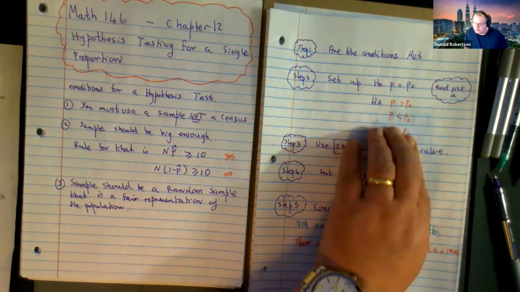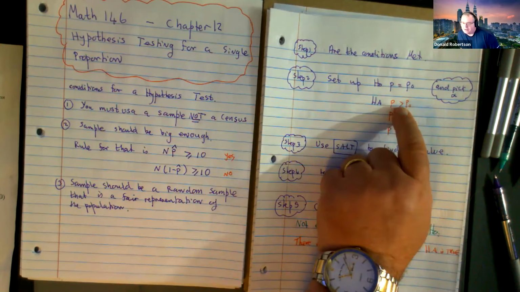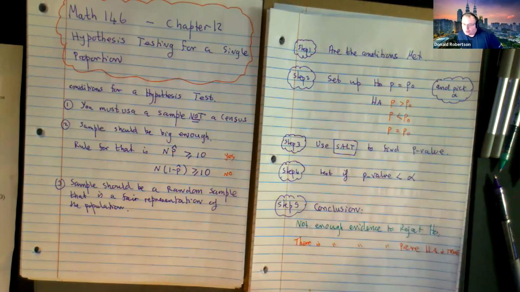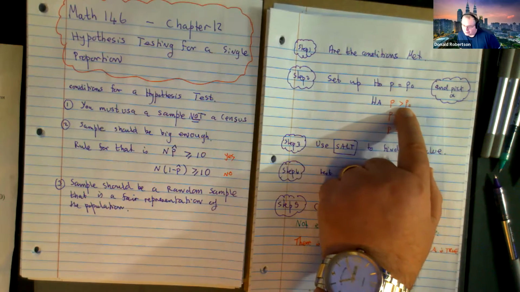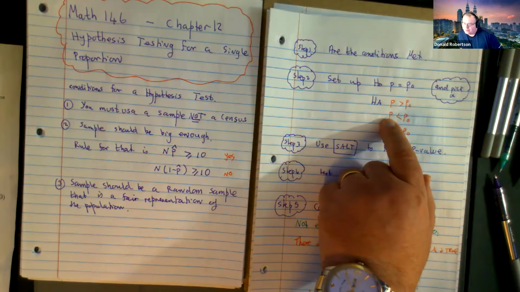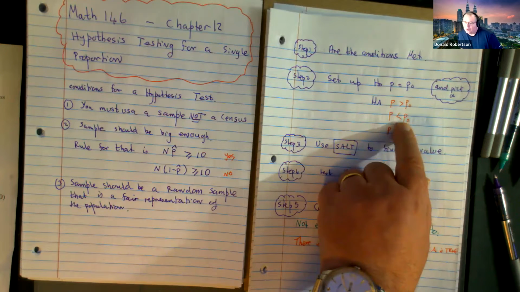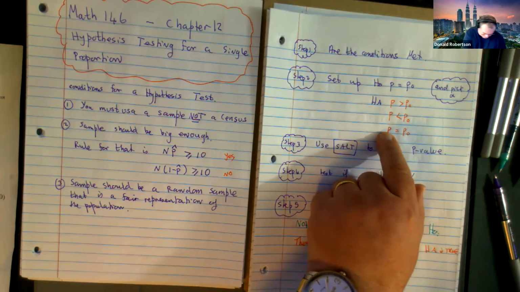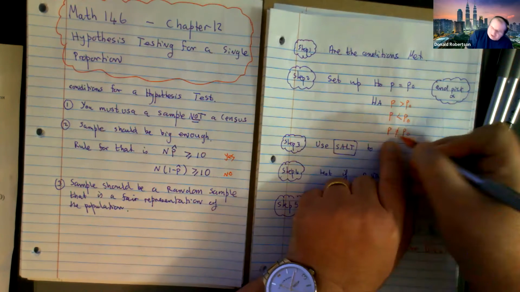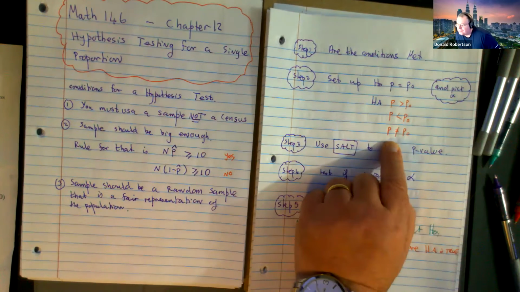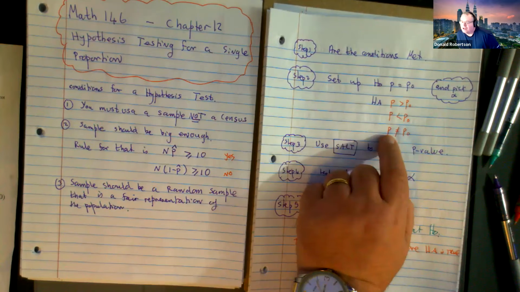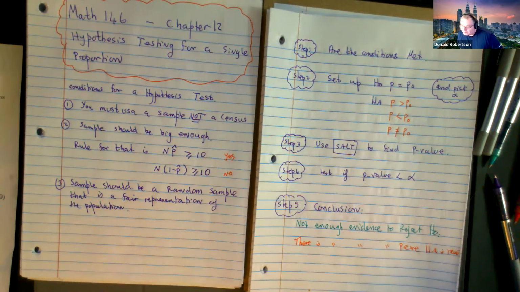And then you have an alternate, and there are 3 flavors of it. Do you want to prove that it's bigger than it used to be? Do you want to try and prove that it's less than what it used to be? Or do you want to prove that it's not the same as it used to be? Here are your 3 choices, and it depends on the story. There's going to be a story where George went to France and saw a lot of fat people and says, I think it's more than 23%. I'm going to go and see if I can prove it.